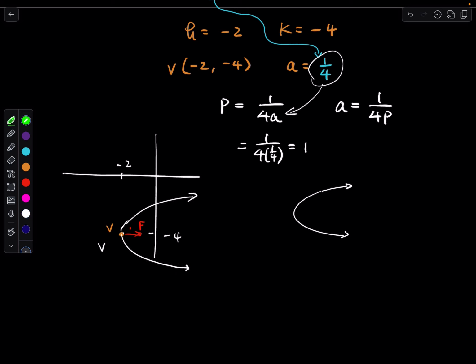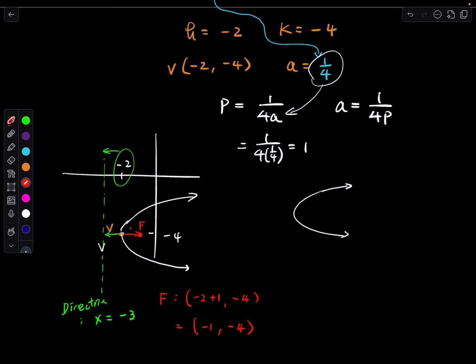Now, where's your directrix? Your directrix will be right opposite, same distance, which is 1, to the left. Draw a dotted line. You can see it's a vertical line. So the first thing I write is that the directrix is x equals, well, this point is -2. You move that way 1, so it's -3. Where's my focus? Well, your original point of the vertex is (-2, -4), and you move to the right one, so you add 1 on the x value, which is going to be (-1, -4).